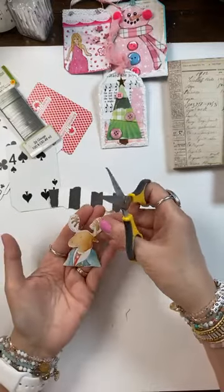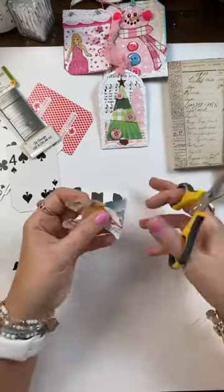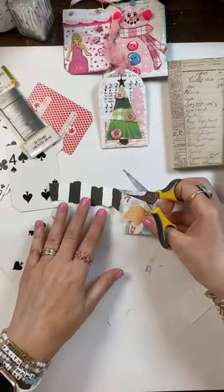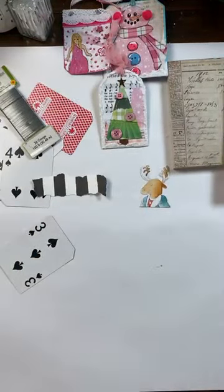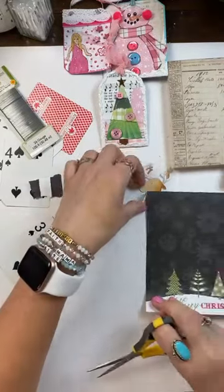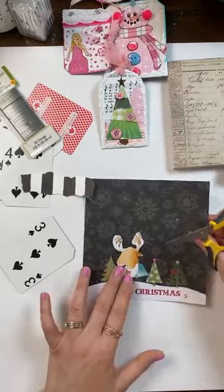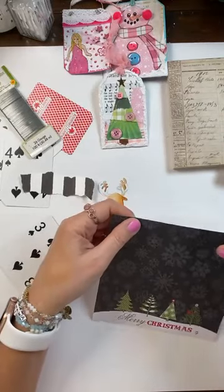Okay, so we got a cute little mouse cut out. I don't really want him wearing pajamas. I'm going to cut a little more so you really can't tell what he's wearing there. Okay, he will be cute on a dark background. So let's just cut out some of this paper.